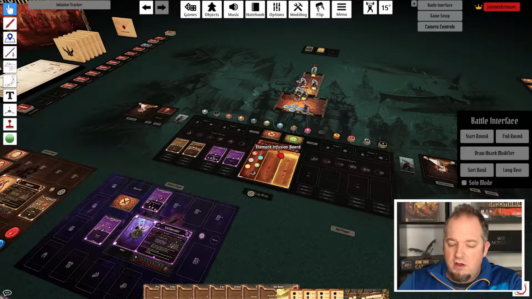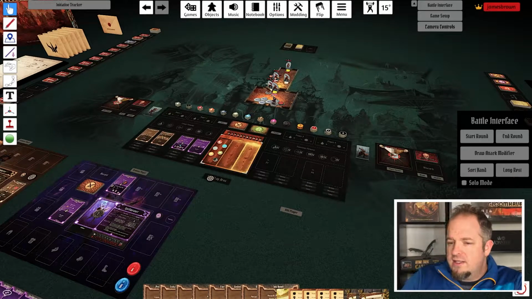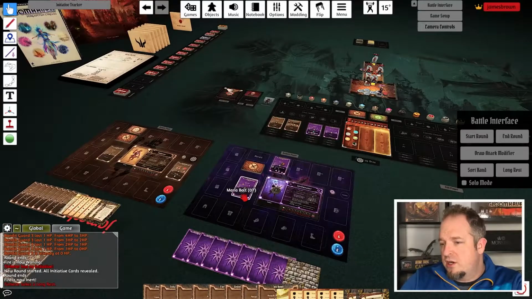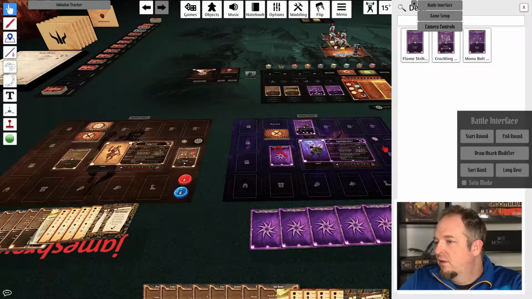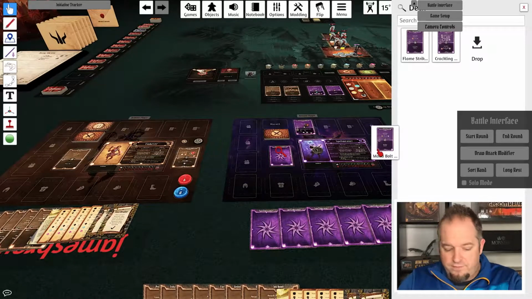Okay, let's talk about long resting. Long resting is really simple. You click the button, it's going to give you initiative 99 for the round. And then you're just going to go and look through your discard. So now we're going to go ahead and search, and then you just decide which one you want to throw away, and you just drag it out.